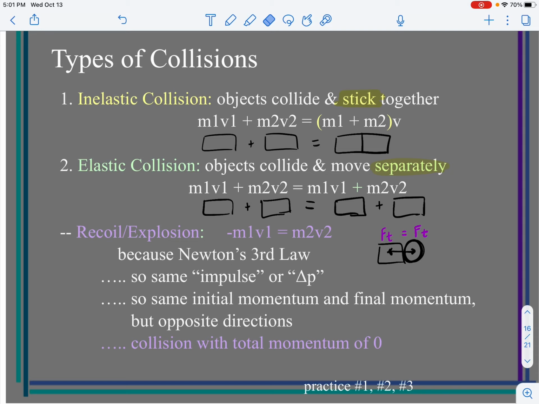So I'm going to talk about those last two bullets kind of together. It says that we have a total momentum of 0, but these objects are going to be put into motion in the opposite direction. They're going to have momentums with some velocity, but in the opposite direction. How is that possible? This is possible because we are going to have both of these objects initially at rest, and then this force is going to cause the object to have some value after the collision in the positive direction. And this force or impulse is going to have this object get some value in the negative direction. And so that is going to allow us to have a total momentum of 0.